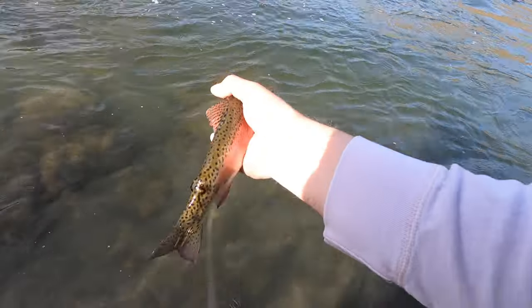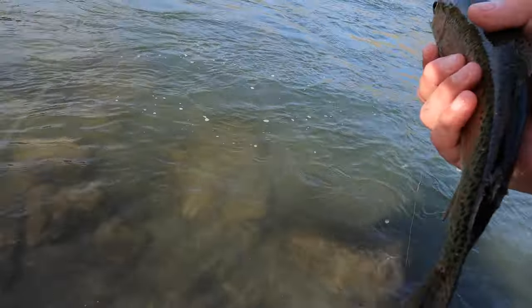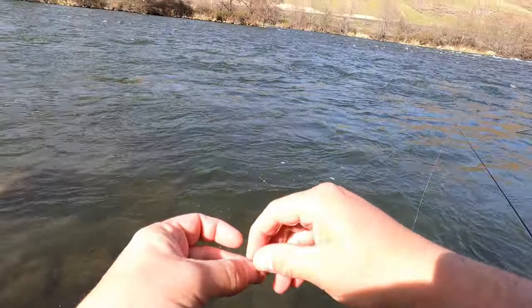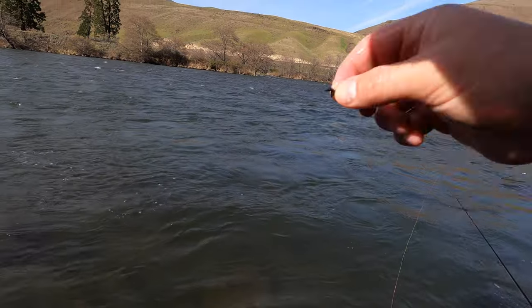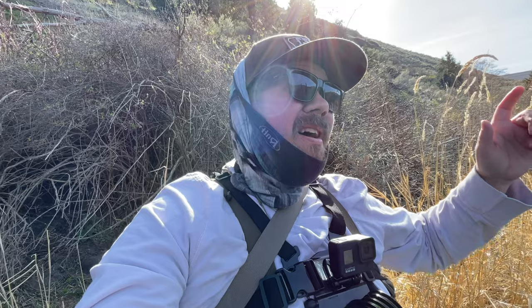Another pretty fish — oh, he's got a fly in his butt. That's actually my fly from a few weeks ago! They definitely survive when you break them off. That was pretty crazy — that fish had a fly in it from fishing here about a month ago, and he was still as healthy as can be, swimming around, and he ate my fly again. I don't think I smashed my barb on that one, and that's probably why it was still in there — so that's my bad. Smash your barbs, it's important. That fly would not still be in that fish if I had done that — good reminder to all of us.